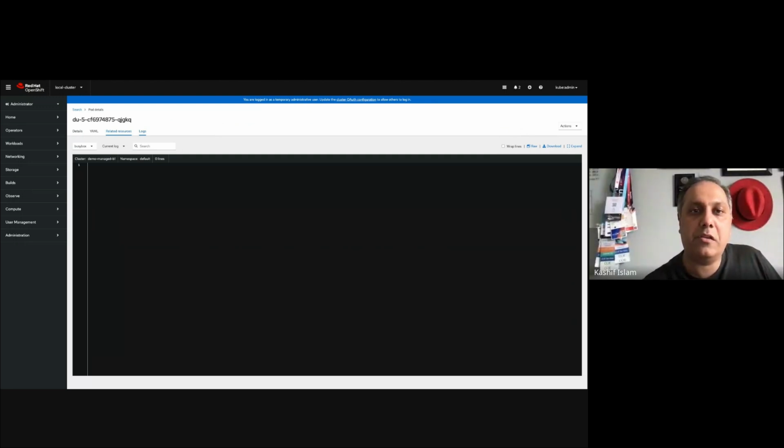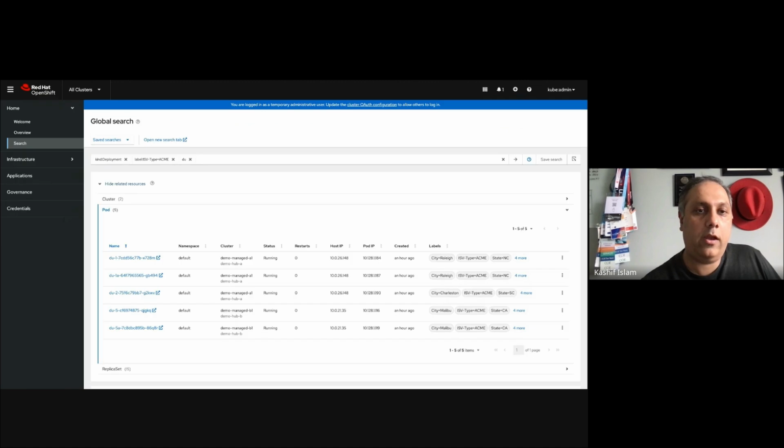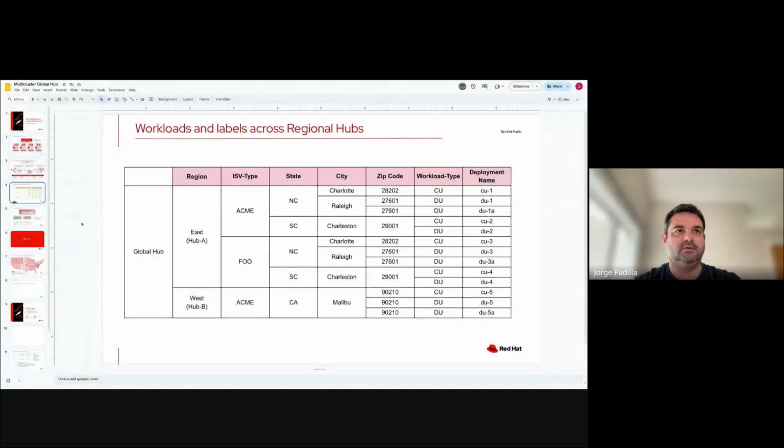And the clusters, by the way, when you showed the clusters, they are in fact the regions. So if you have one region for one cluster, you are looking at all the regions in there. So the two clusters you have are for region east and west, right? Correct. Going back to the topology, hub A and hub B relate to east and west.